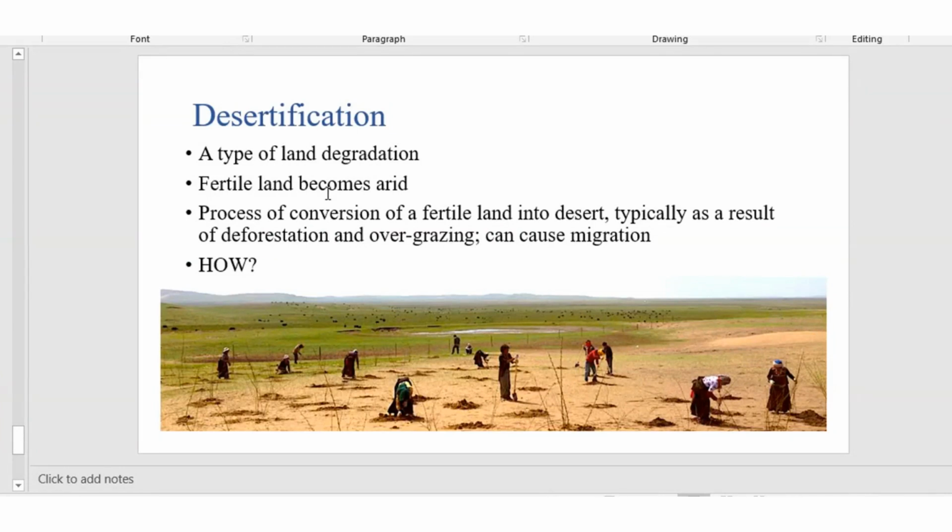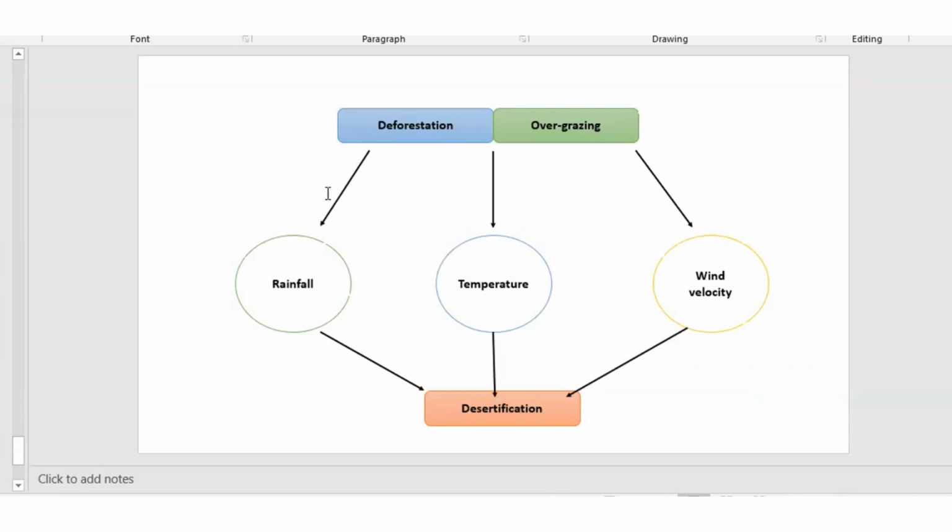Also, often in areas jahan pe desertification occurs, it is because of deforestation or overgrazing. So basically what is happening is you're cutting trees. You're also feeding your cattle the green cover or the grasses, as well as the herbs. The plants are being eaten by these grazers. So when the piece of land becomes excessively exhausted, it is excessively exploited by the people, then they start migrating. Those people start moving to other places to exploit resources. So desertification is a process of degradation jahan pe not only is a piece of land converted into desert, but it is also responsible for migration, because the piece of land becomes so exhausted, so overexploited, that people start moving to other places for finding their resources or means of livelihood.